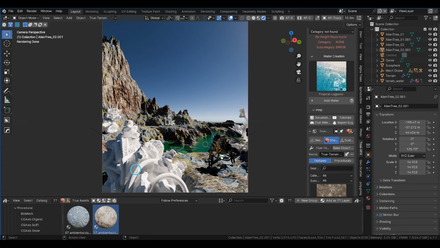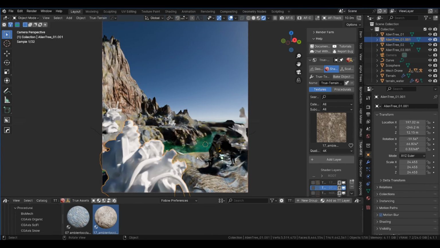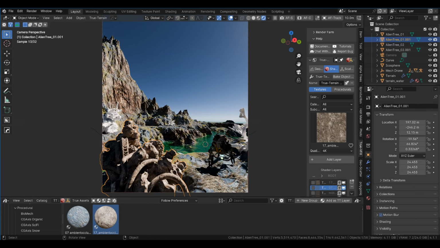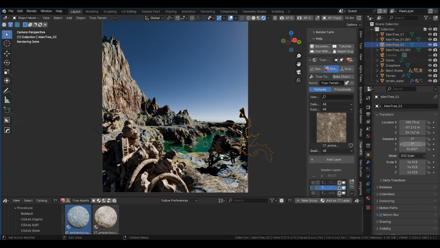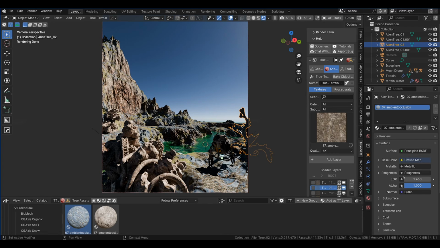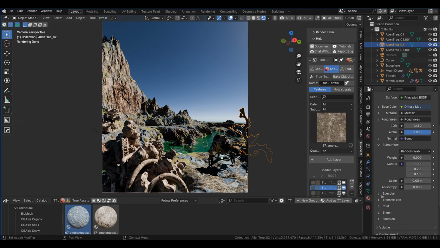So what we're going to do is we're going to drag and drop, because that's not a terrain, it's just an object. Drag and drop our new biomag materials over there. I think they already look pretty awesome, and I hope you have fun with that. And let's take the blue one for the tree. Right, something like this. Drag and drop, and we're kind of done. We can play with the textures, like increasing subsurface, make it a little bit more interesting, but yeah, I think that's not that interesting or important, and it didn't work out the way I want, but just showing you me playing around with the textures.